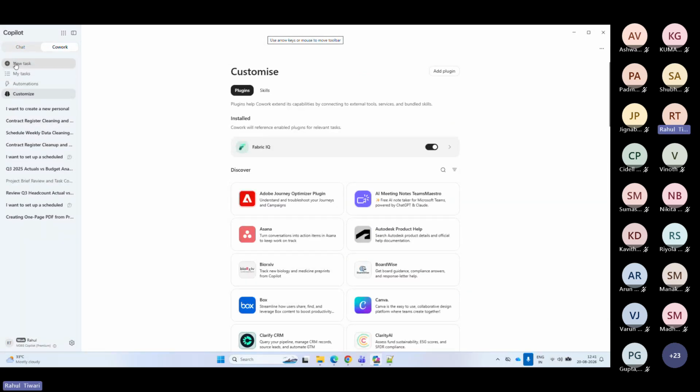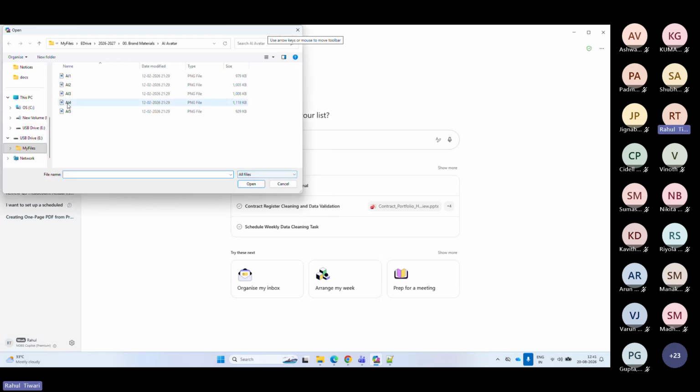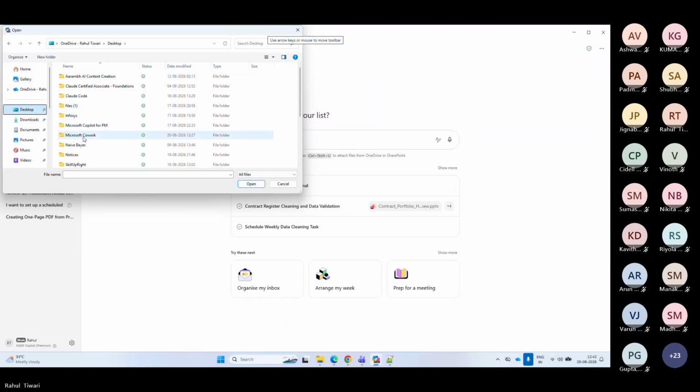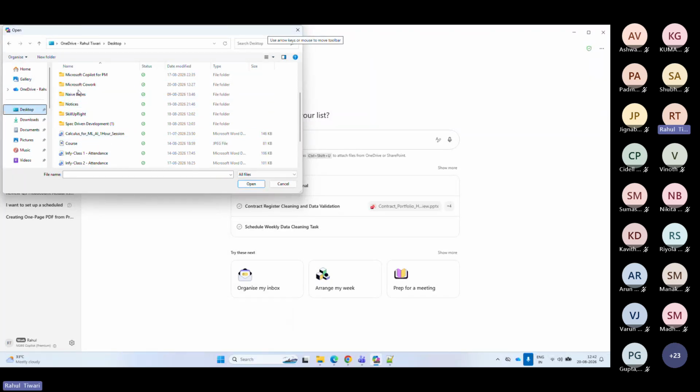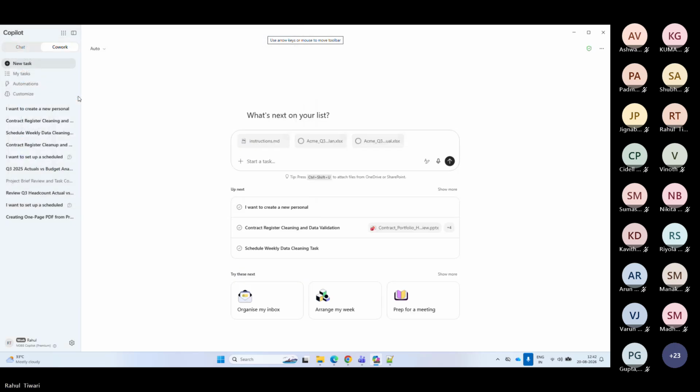As of now, I want to go and upload the file. I'll upload the file here and I'll just provide these three files as the attachment. Now I'll say follow the instruction file and do the needful.